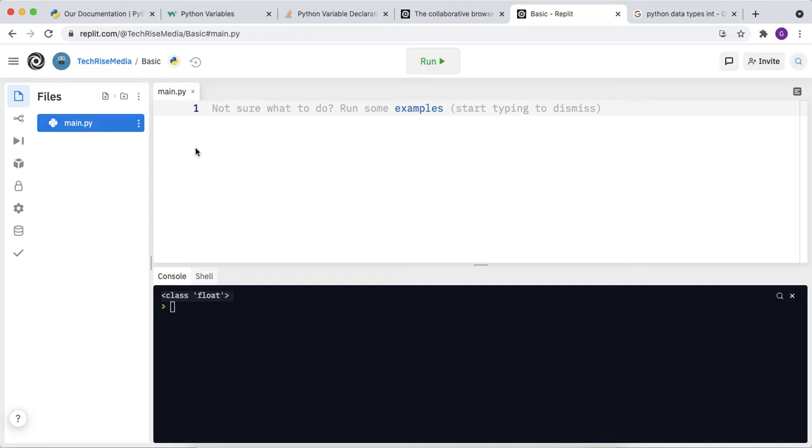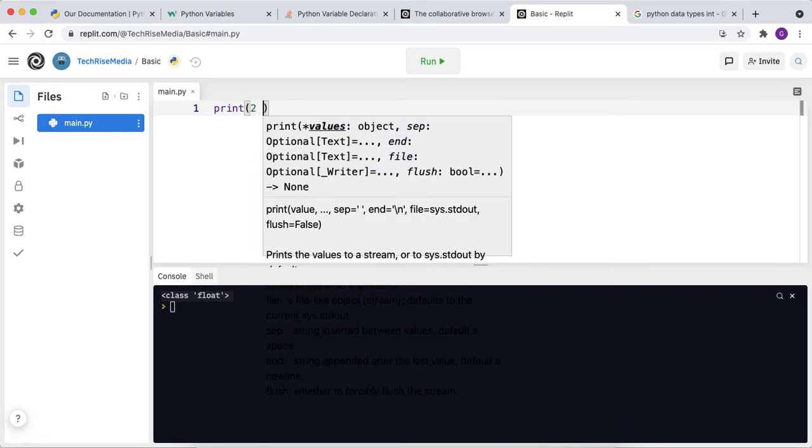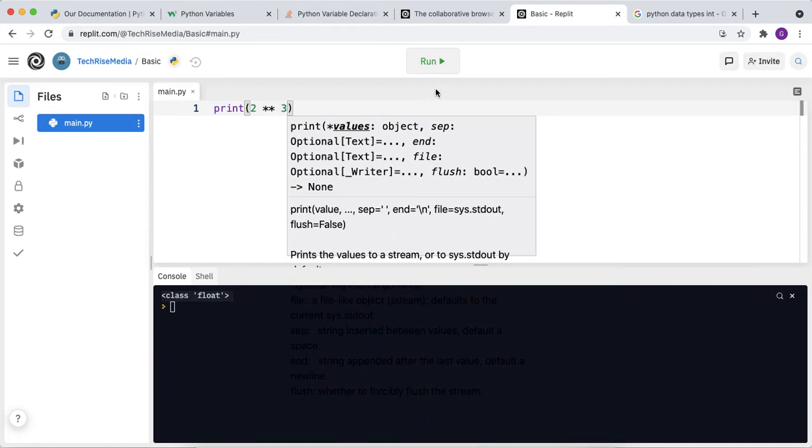So now let's move on to other stuff, right? We have the power. For example, if I go 2 to the power of 3, it's 8, right?